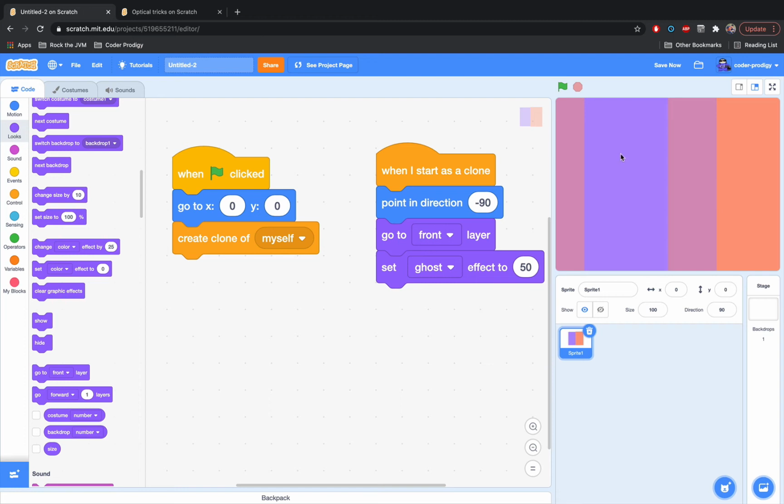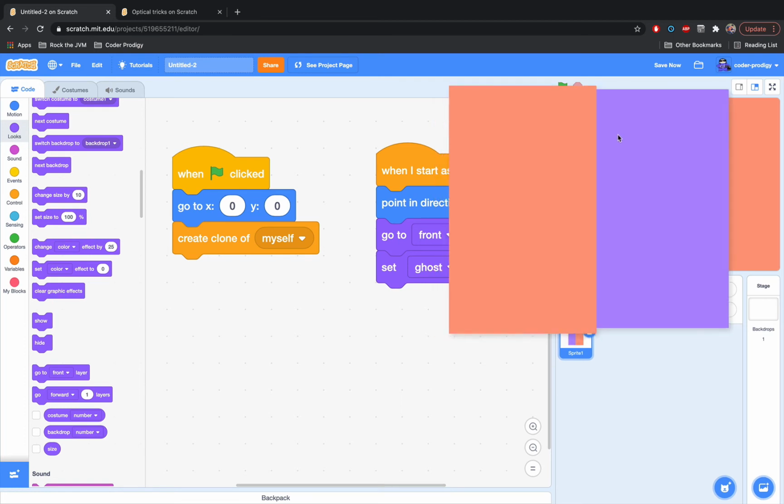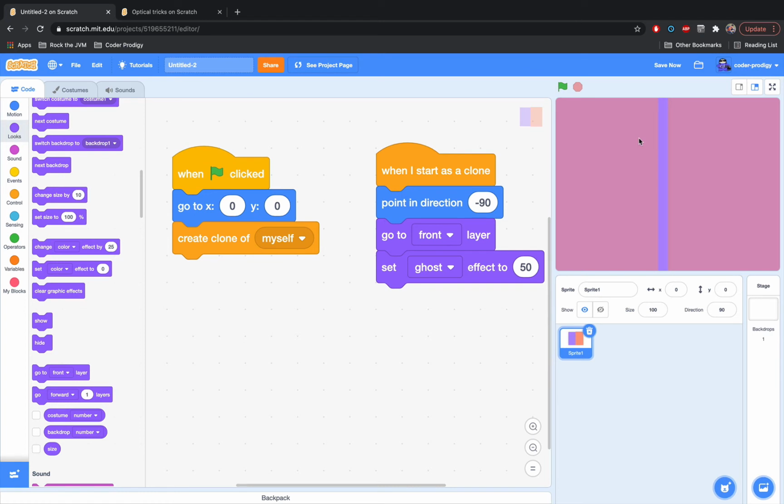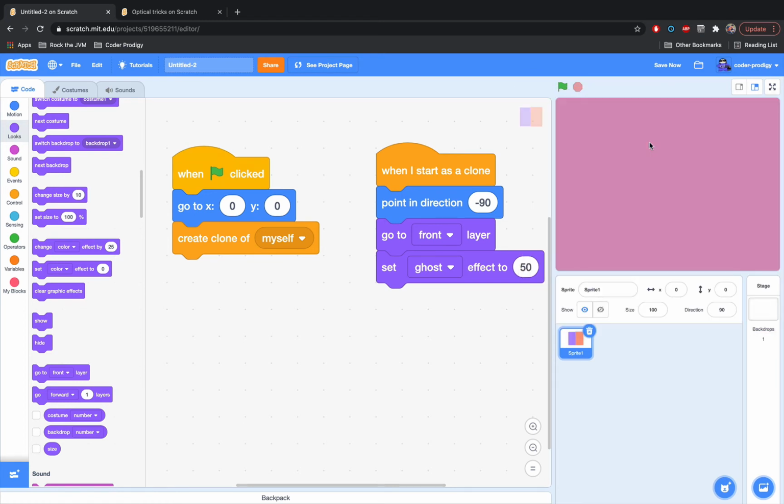So when I have purple on top of purple, we get the original purple color. And whenever we have orange on top of purple or purple on top of orange, we get this pinkish color. So this is why I've placed this clone in the exact middle of the screen so that we can get the exact same pinkish color on both the left and the right sides of the screen. So we have the first part of the project, which is making sure that we have the same color on both the left and the right side of the stage. Now, depending on which colors you picked for the original sprite, you might get a different color here as your blend.